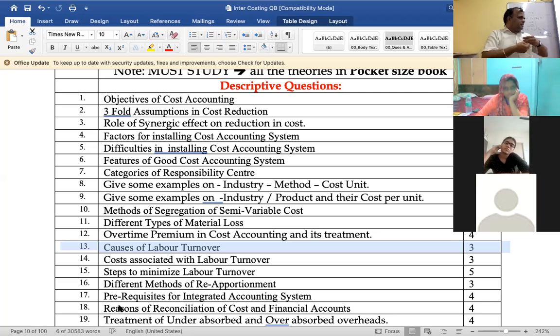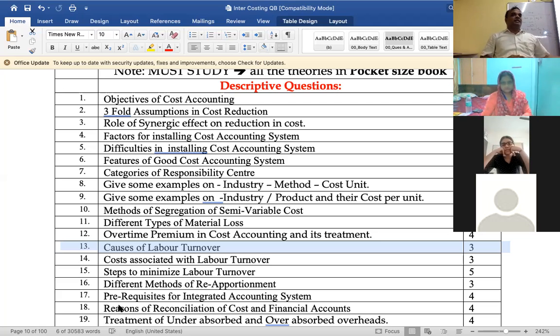Separation, general meaning: you are separated from the office. A person left the office, left or discharged from the office. It is definition based. Instead of just memorizing the separation formula, remember that a person left from the office or was discharged from the office. Separation is left plus discharge.